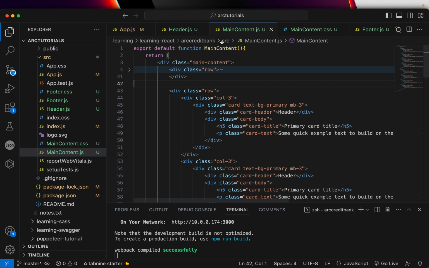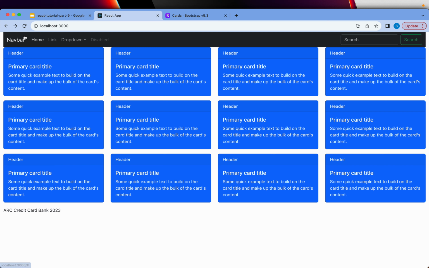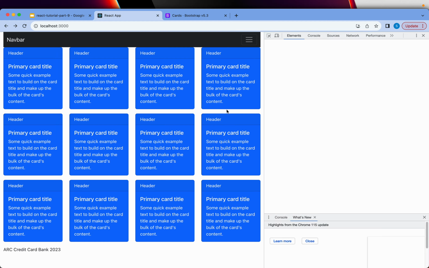This got added. Now let's increase that number and see how it looks. It's not adding any value, but let's see if that applied.